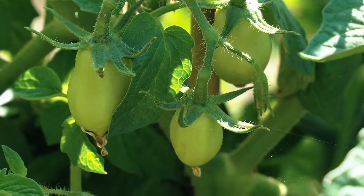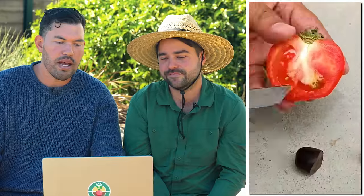And then the fruit will... A little green tomato will come out of that flower. So this is saying that somehow the genetics mutated and a grapefruit is coming out.